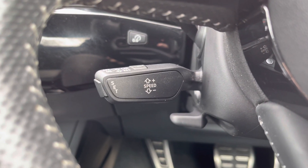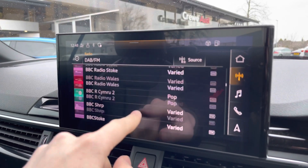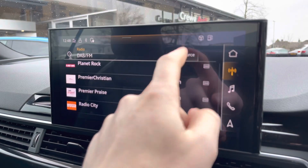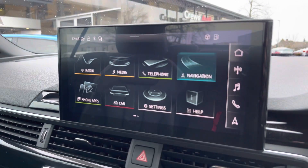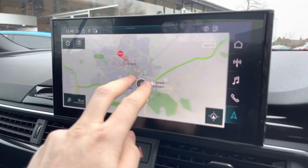In the centre you'll find your multi-touch multimedia interface, allowing you to scroll through your radio stations with ease and choose what you would like to listen to. You can also choose from AM and FM stations, scroll through your satellite navigation maps to view your routes and destinations, and change any system settings to how you wish.